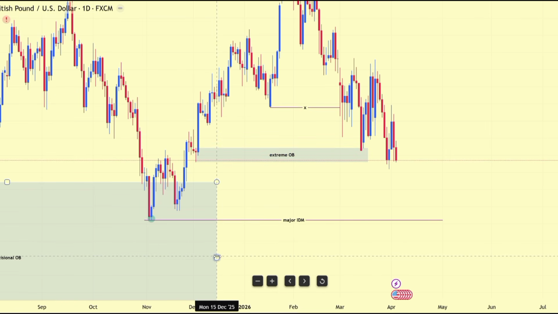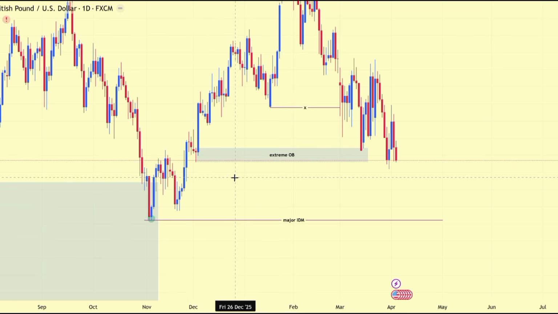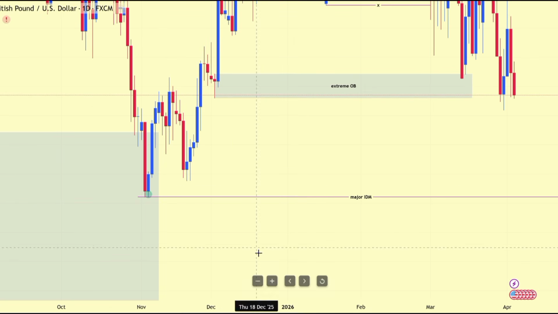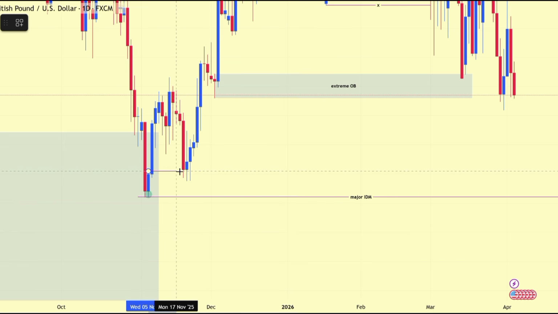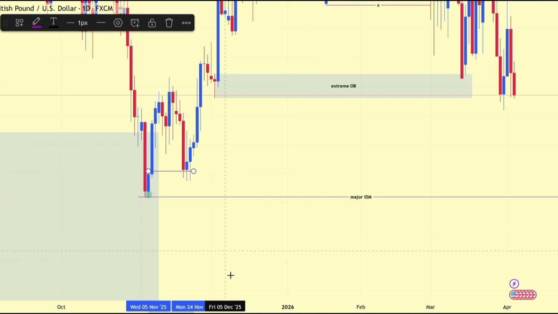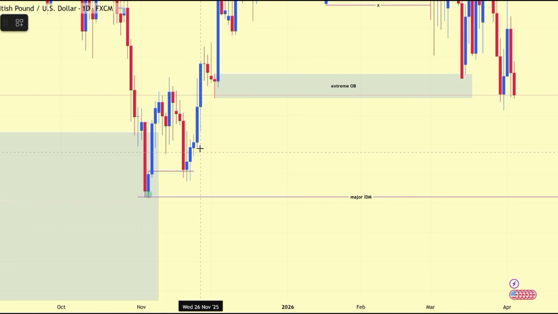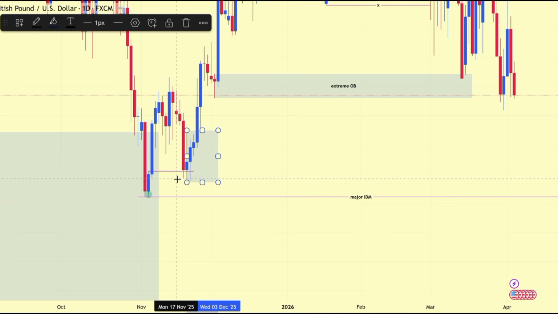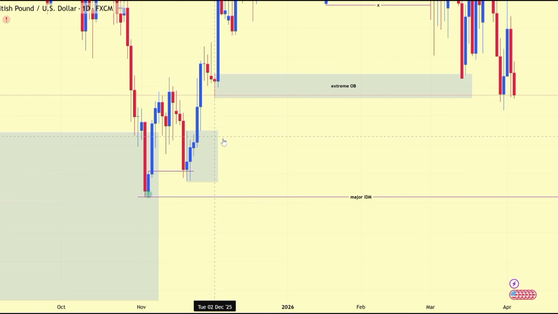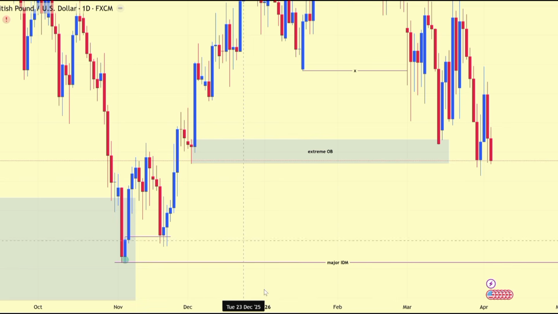And of course, the reason why I picked that is, you can clearly see if I start from this end, we can clearly see that this here is the order block associated with the fair value gap. It's mitigated, and right here there is no order block associated with the fair value gap. It was this candle that took the recent bearish candle low, but you can clearly see it's not associated with a fair value gap. So I have to shift till the candle that is associated with the fair value gap, and there we are. We get that candle. Of course, it's none other than this one. As you can clearly see, this is the fair value gap.